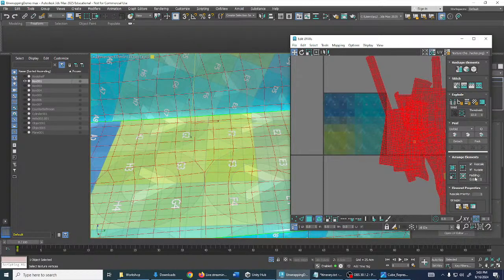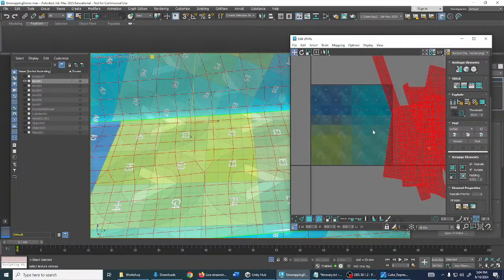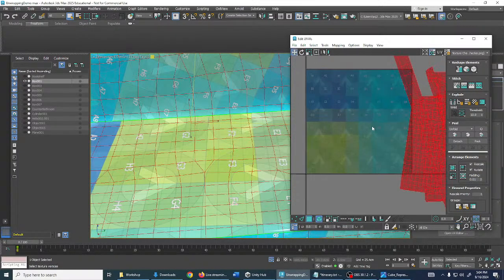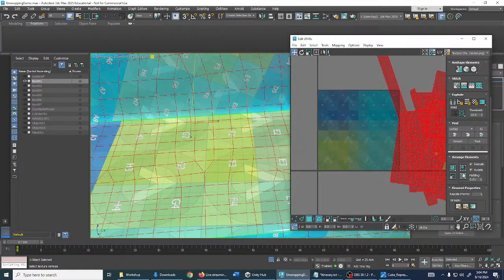One important setting here is padding. Right now this is set very, very low. What padding does is increase the gap between your UV shells as it is on the texture. I like to increase this to 0.01 instead of 0.001 because I find if you texture with very low padding, you'll have your pixels bleed into other seams and it won't look very good. And then we'll press pack.